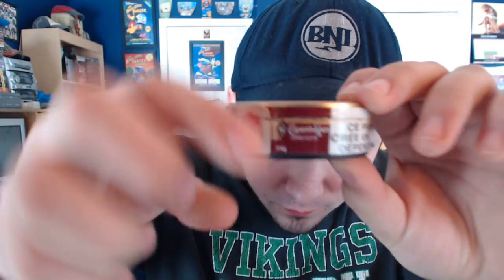And then on the side label, the only indication of what the dip actually is is this little tiny thing here that says Copenhagen Long Cut. And on the bottom, of course, in Canada, no fiberboard bottom, plastic bottom, which is a big thing.